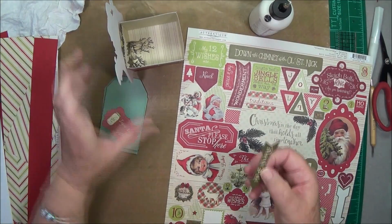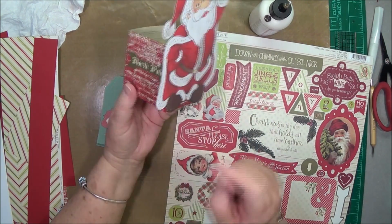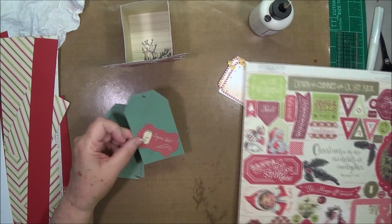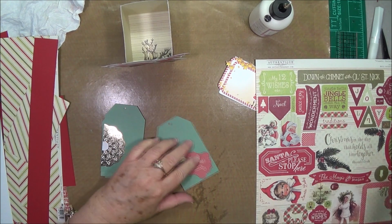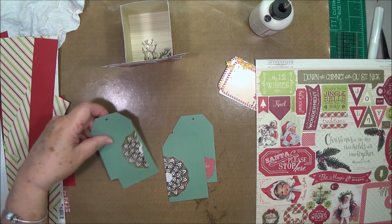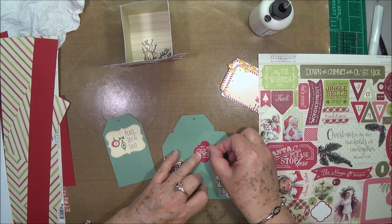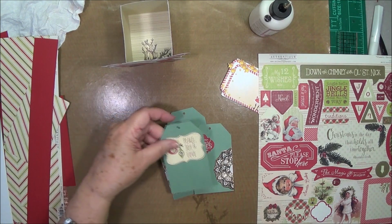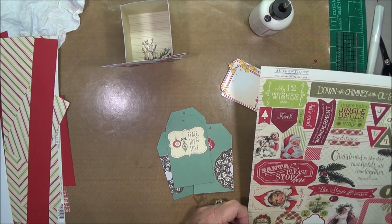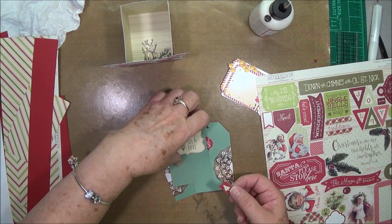We could put this little arrow that says North Pole on this side, pointing towards Santa. And decorate our tags up a little bit more. I don't have a stamp that says to and from, so I'll probably just write my to and from on there. We can put this on here. Well, I was looking for a little snowflake, but I don't think we have a snowflake, but I'll put this little tree. We'll do the little tree down here at the bottom.